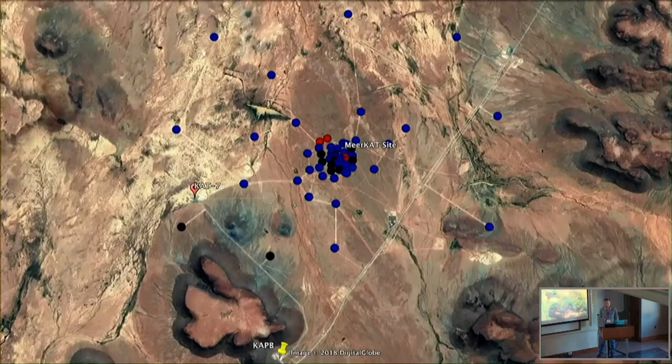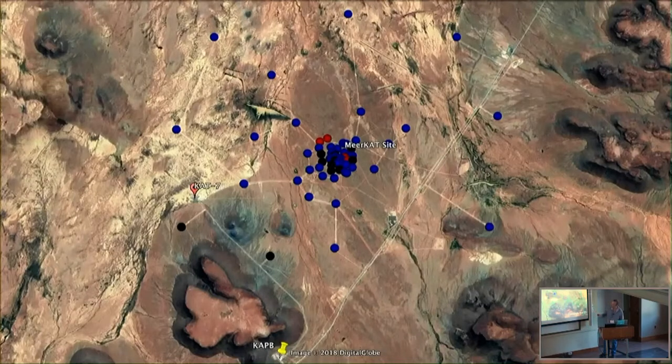It's about 800 kilometers from Cape Town, so it's quite painful to get there. Jack will tell you the stories about driving up and flat tires and car problems and everything else. But the gain is that we're very far away from major interfering transmitters. Also on this picture you can see there's KAT 7. KAT 7 was our engineering array, not intended to do science. It did a little bit of science. That's now switched off and parked, and this is the MeerKAT layout.